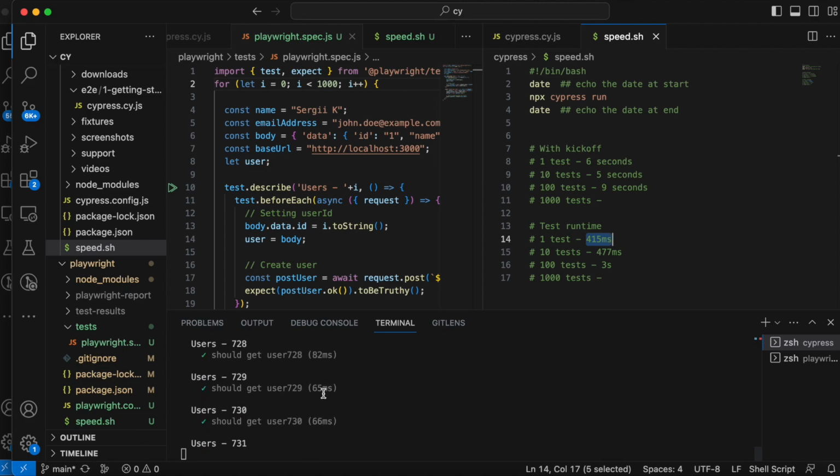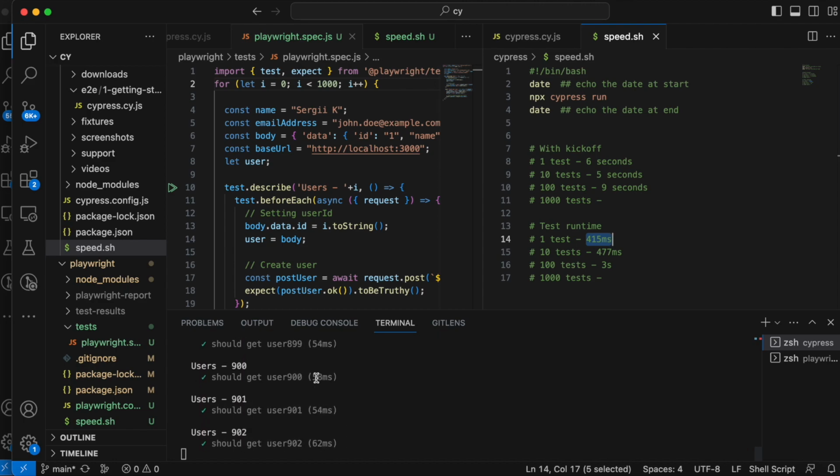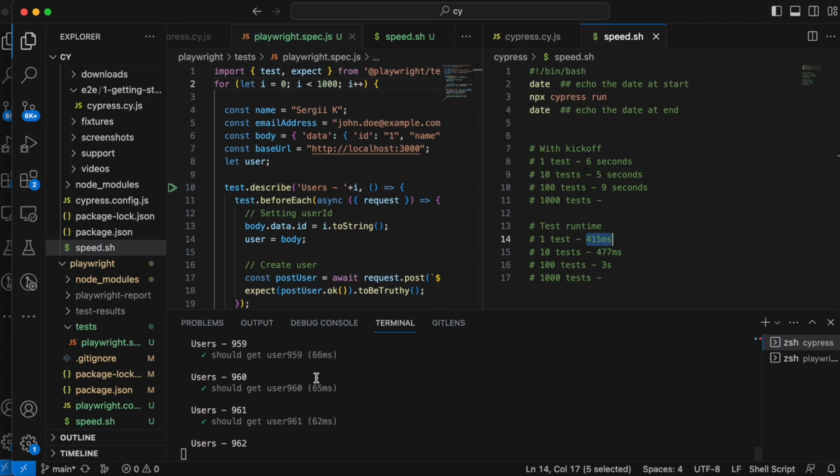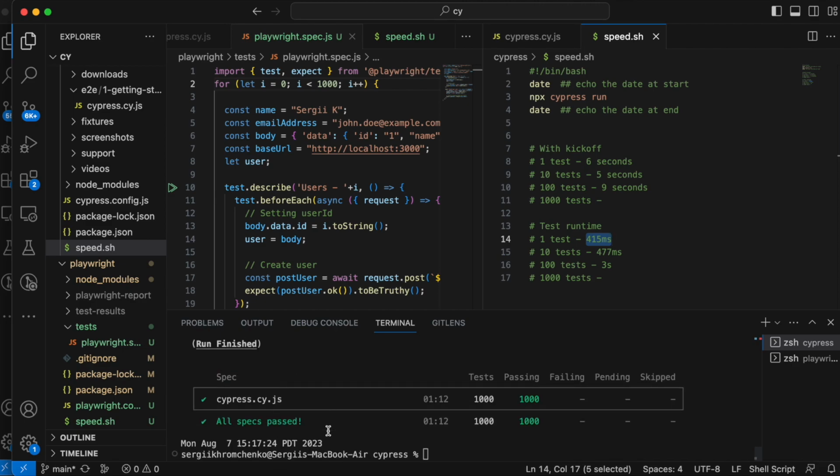Seems like now I'm seeing a few more hundreds. Well, that might be related to the fact that our server is getting slower as we are creating more users. But this will apply to both, regardless of the internet connection, regardless of how many users in the world want to hit my server, because it runs only on my local. All right, we made it happen.